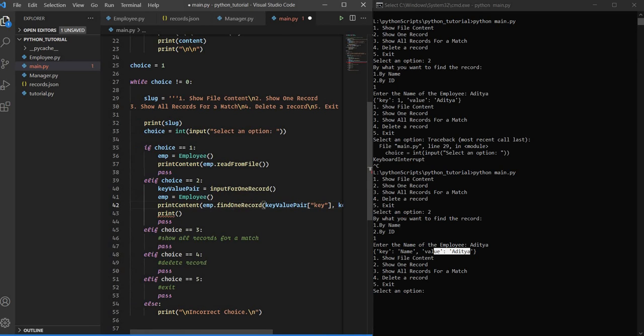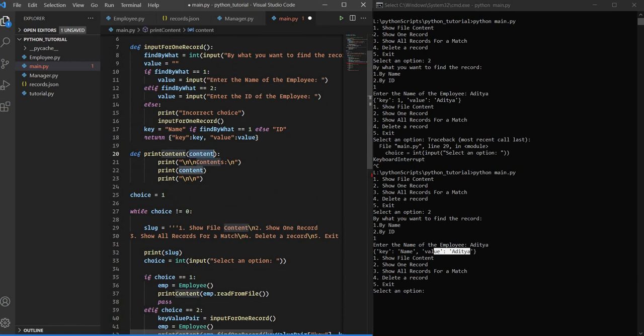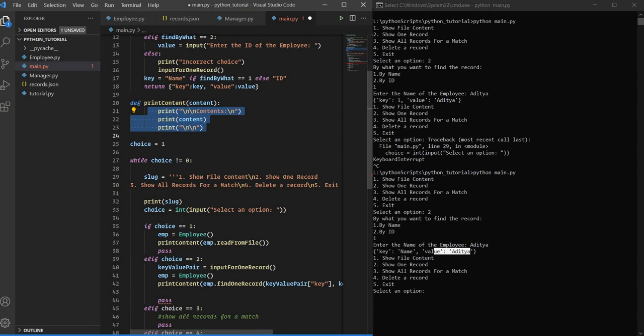So this function will return us a certain value, same for this, it will return us that value. We are passing that value in this function. So this is nothing but our content over here, and this content will get printed out.